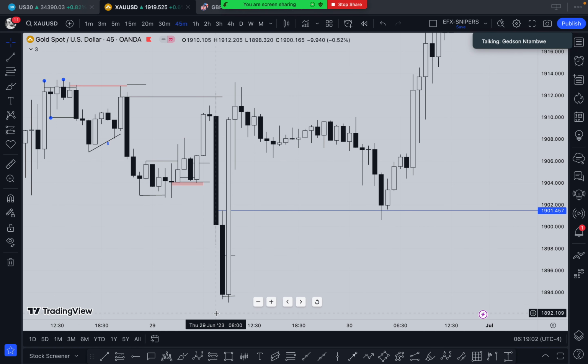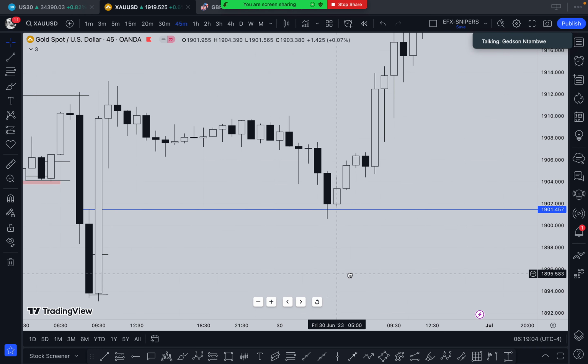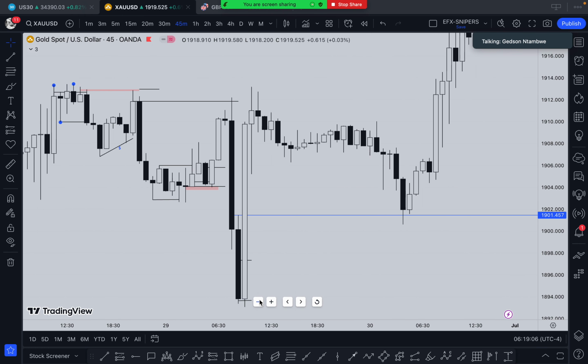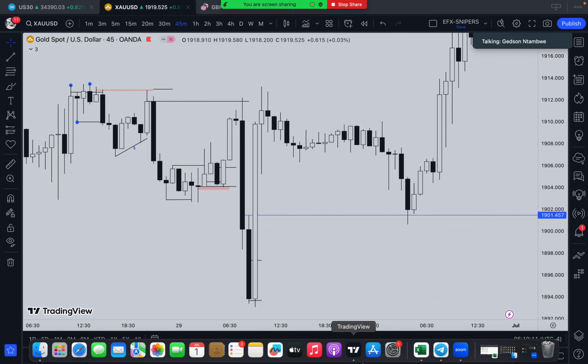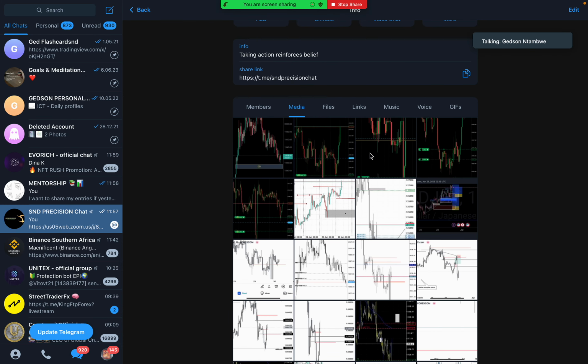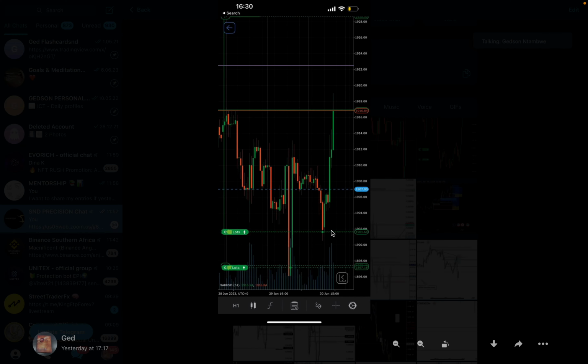When I saw this one, I said, you know what? Let me just get my trade here. And I believe the market is going to buy from here. And if you check this number, it's exactly where I took my entry. Can you guys see? Where is it? You see, guys, I took it exactly where I said the market is going to get to.